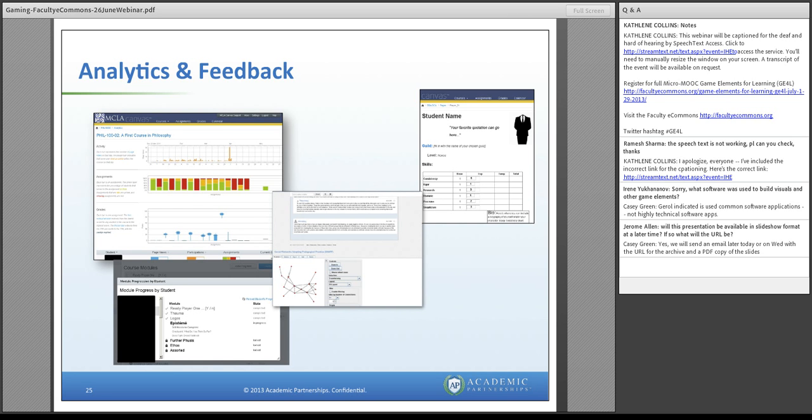And in the center of the screen was an interesting experimental thing that my IT folks here at the college are working on, which is really cool, and I have no idea how it works, but it's a way of visualizing participation in discussions. So instead of having to scroll down through and read each student's participation, there's a way to track it visually and to see who's at the center of the discussion, who's doing the most responses. And that's a really useful thing to be able to have.